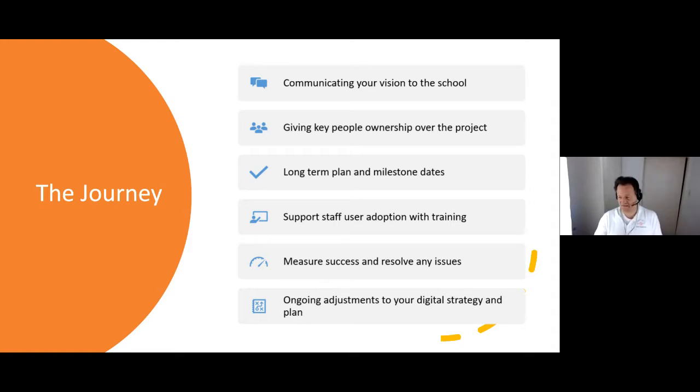So for example, every school has different aims, but if one of your aims is to reduce the use of network shares and file shares and move things up into the cloud, then you might say, for example, that within 3 months or 6 months or whatever is suitable for you, you could make those resources read-only in the file shares, and perhaps after 6 months, 9 months even, those file shares wouldn't be needed anymore. If that's your target, then set a date for that target.